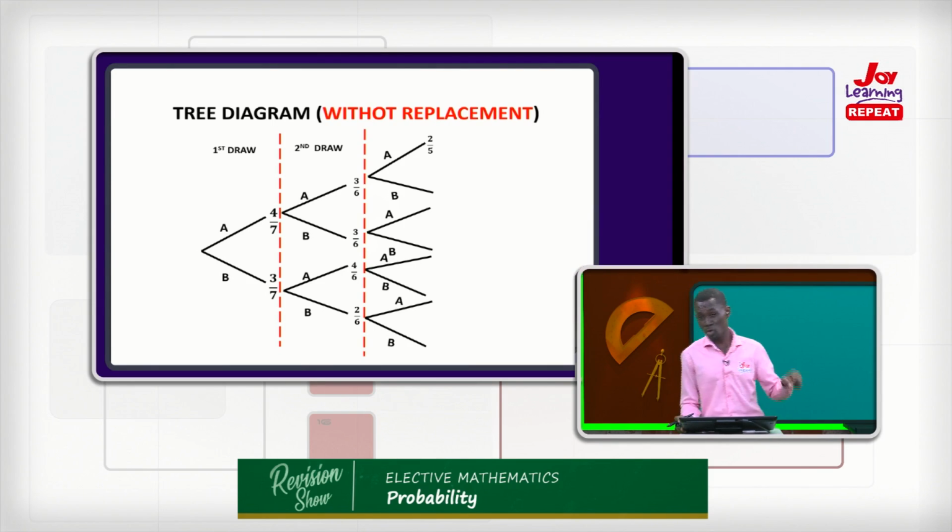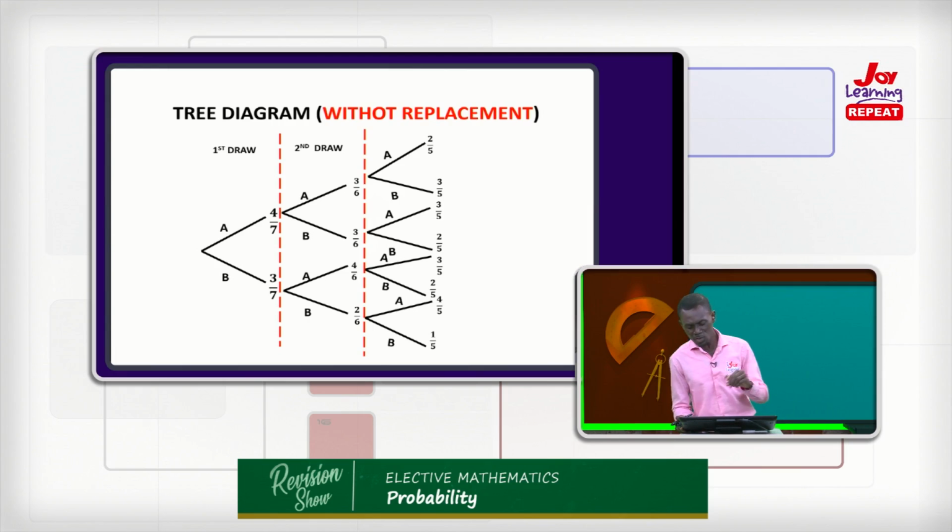Why 5? Because again, the total number of oranges in the bag, having picked 2 out of 7, I beg your pardon, is 5. So I have 2 on 5, and we go on and on. So we have 3 on 5 if we now picked an unripe orange. And 3 on 5, 2 on 5, 3 on 5, 2 on 5.